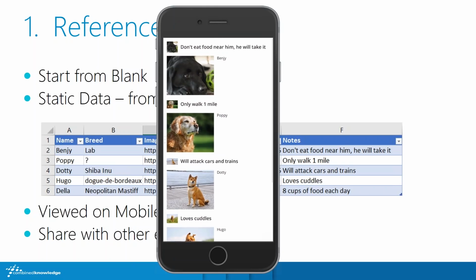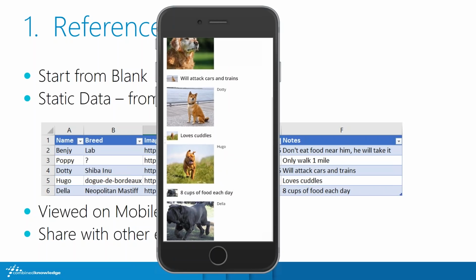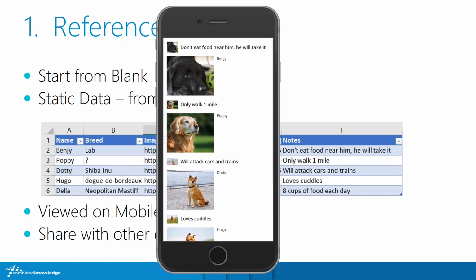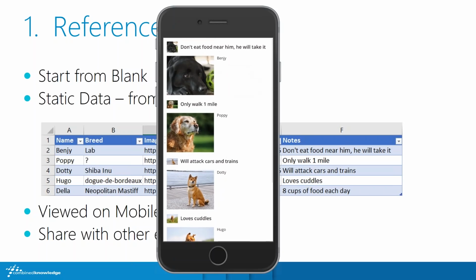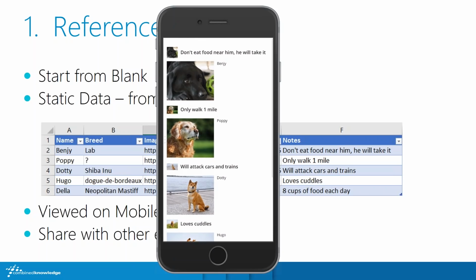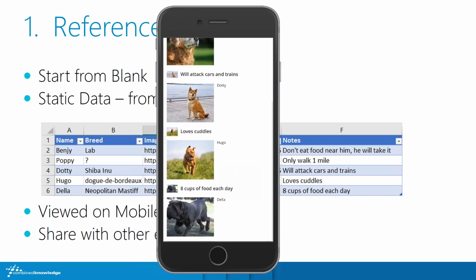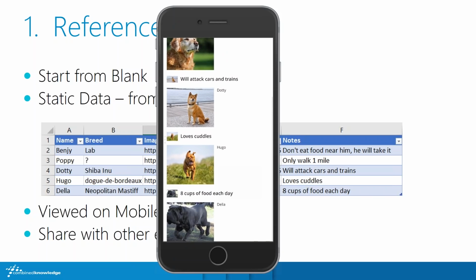So what I'm going to do is open up PowerApps. I already downloaded the PowerApps app on my device, which happens to be an iPhone. So if I go into PowerApps and I just do a refresh, what we should find is this is going to arrive pretty quickly for me. So down at the bottom, look, there it is, Demo 1 Dogs. That's our new one. And I'm just going to click to open that up. And there we go.